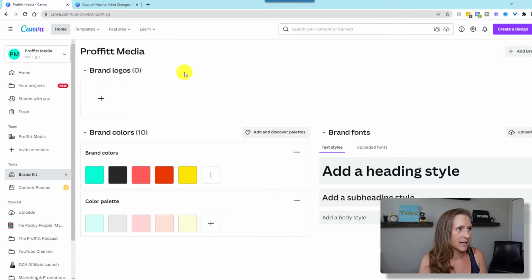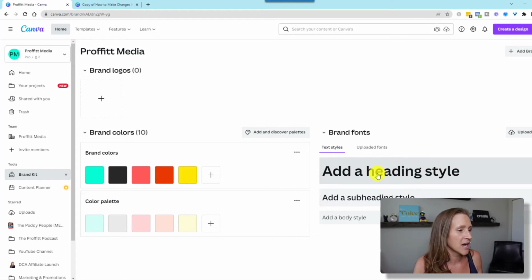But if I had multiple palettes that I need to work with, maybe you have something that's slightly different for your website versus your courses or your podcast or YouTube. If you have slightly different colors, then you could add those in there. But I like to have very similar things that flow across all of my brand. It's one of my brand secrets because I like things very, very simple.